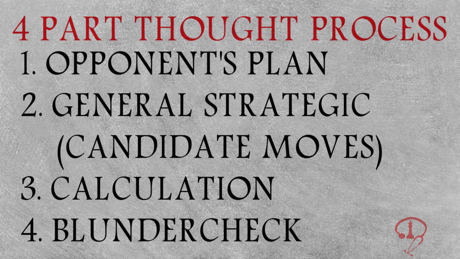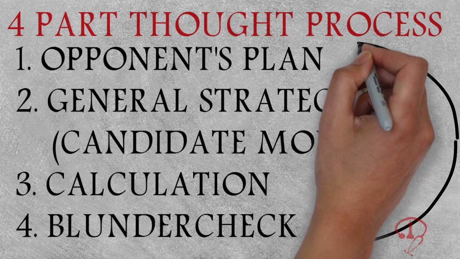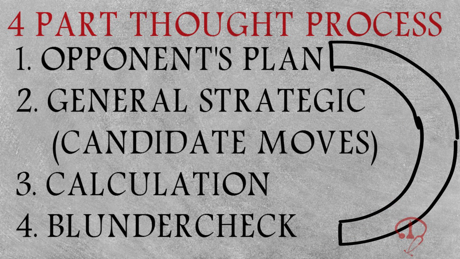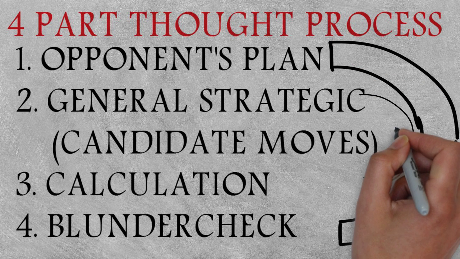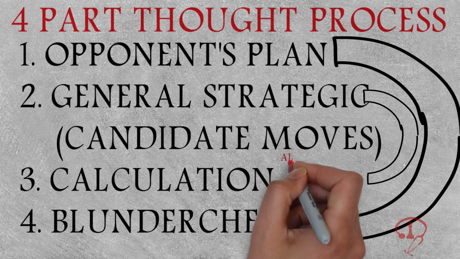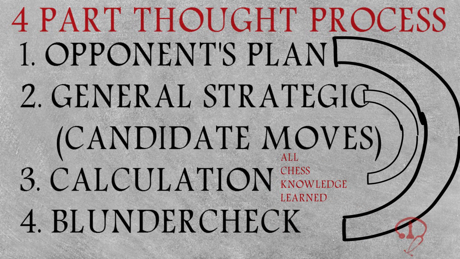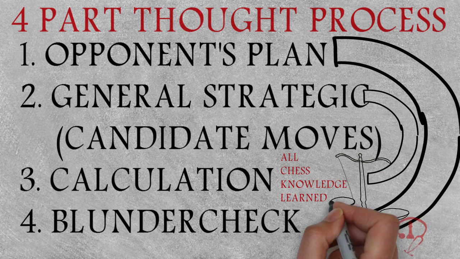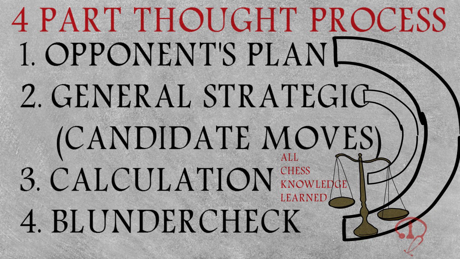As you can see, the thought process looks like this. 2 steps considering my opponent's move, and 2 steps finding my move based on my strategic and tactical understanding. As you can see, this framework of thinking is very simple and can incorporate all kinds of chess knowledge that you learn. The important point to make is that through this model, you will be able to figure out what the worth of chess information is and how to apply it right away.